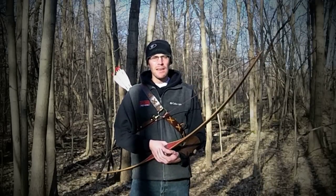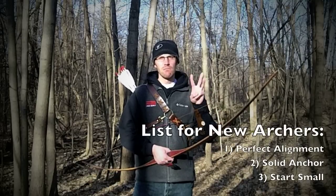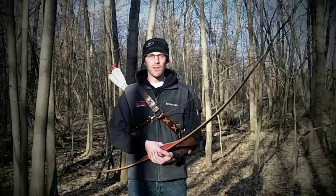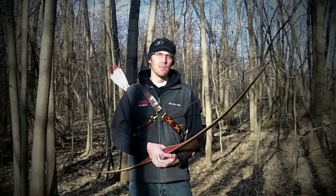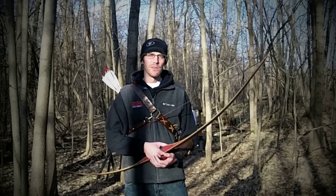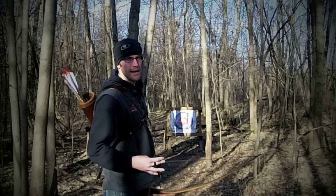If you do that, you'll condition your brain that you know how to aim and you'll find yourself improving very quickly. So to recap: perfect alignment, solid anchor, start small and get bigger — those are my three tips. Let me go back and demonstrate this real quick. I'm going to walk up to about three yards, take a shot, then go to five yards, seven, and ten, and then we'll conclude the video.